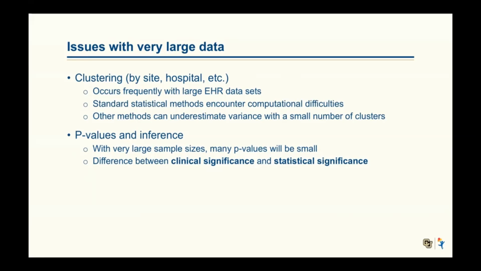Another problem that can occur with large numbers of observations is a proliferation of statistically significant findings. With a large enough sample size, as long as the true effect is not null, p-values will become significant. However, this does not imply that the effect is clinically significant. It is important, therefore, to define a priori what a clinically meaningful effect would be. Then appropriate inferential methods, such as confidence intervals, can be used to understand the magnitude of the effect. Having a large sample size will enable more precise estimates, or smaller confidence intervals, of these effects.